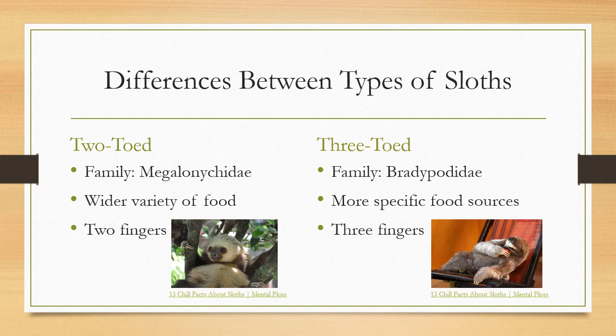This is especially ironic when you see the similarities between the two and take into context that they both natively live in basically the same areas. The two-toed sloth does eat more variety than the three-toed sloth, along with differences in how far they travel or move — not to mention the names. You would think that they have different numbers of toes, but it is actually their forelimbs that differ. The baby two-toed sloth on the left has one of its hind legs wrapped around the tree with three claws there.